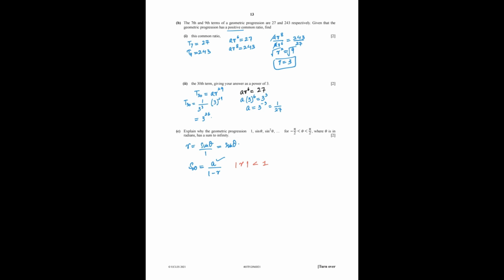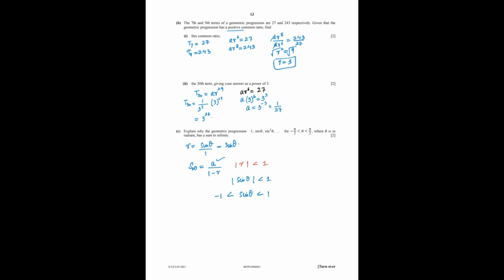The value for r we have is sine theta, as I have shown above. So that statement will be modulus of sine theta should be less than 1. Now, you know that when we remove the sign of modulus, it becomes a positive 1 and a negative 1. So I can say that sine theta lies between minus 1 and positive 1.